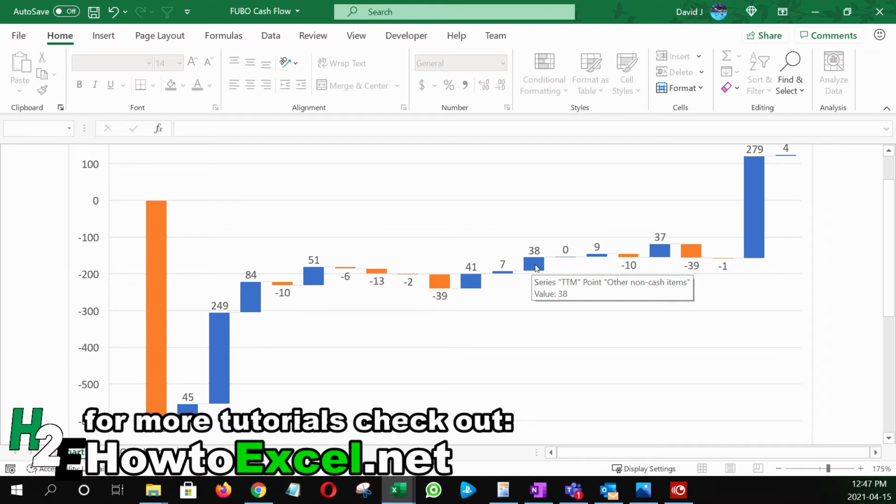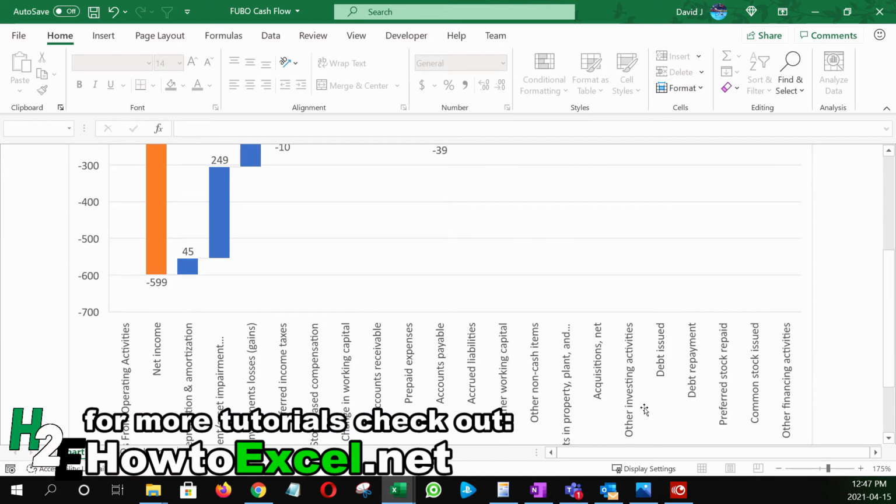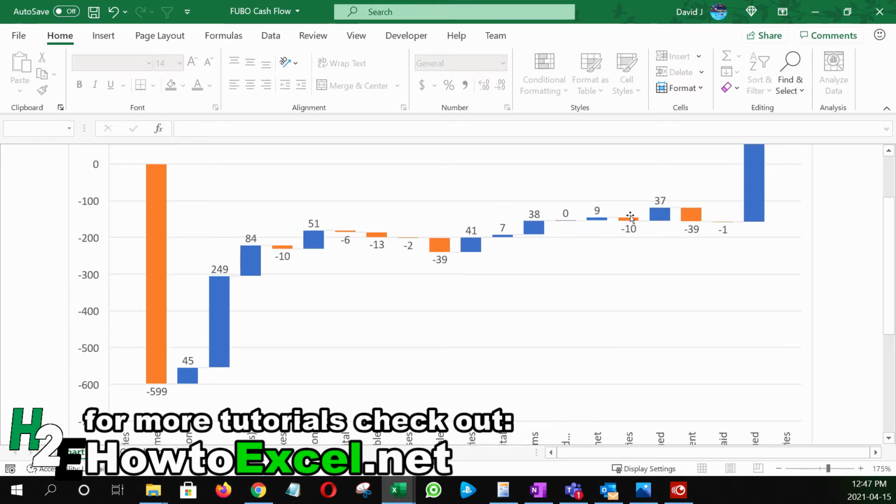And so the next section is the investing activities. And the investing activities go all the way up until we get to these other investing activities. So there aren't a whole lot of items on here, and there really isn't much of a net change. And really, unless the company's investing into a lot of equipment or it's made an acquisition, you're generally not going to see a whole lot of movement here. Unless it had investment gains and losses. But for a company like Fubo that needs cash, it's probably not going to be doing that. So that means it's going to need to raise cash from somewhere else.